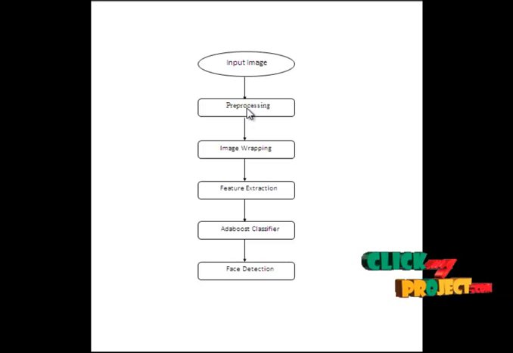The Gaussian filter is a windowed filter of linear class. By its nature, it will remove the noise by the weighted mean. After removing the noise, it will pass to the image wrapping. In the image wrapping, we reconstruct the image as a rectangular shape.